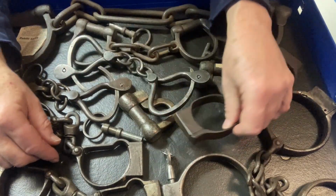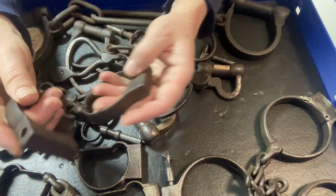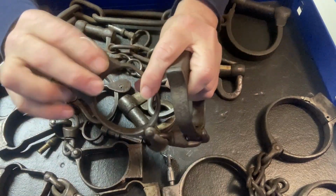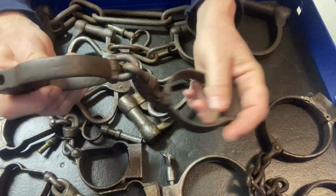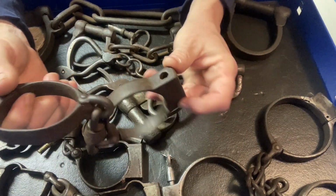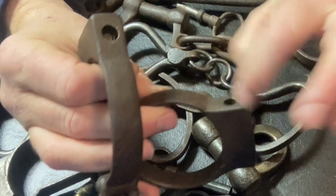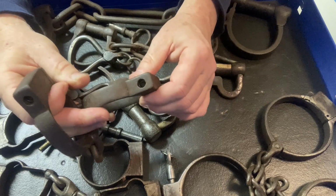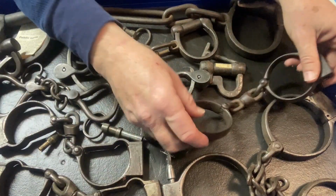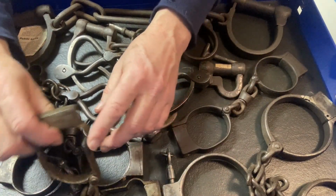And the first pair I bought when I moved up here was this Delastasius. And they were so cool. I got these at an auction. One bow is bent, one shackle, you can see, is bent there, but no harm, no foul. It still works. And these are ingenious because of the little brass tube that covers a locking bolt, which makes it extra secure. I really, really like that design. I don't know why it didn't stick around longer.